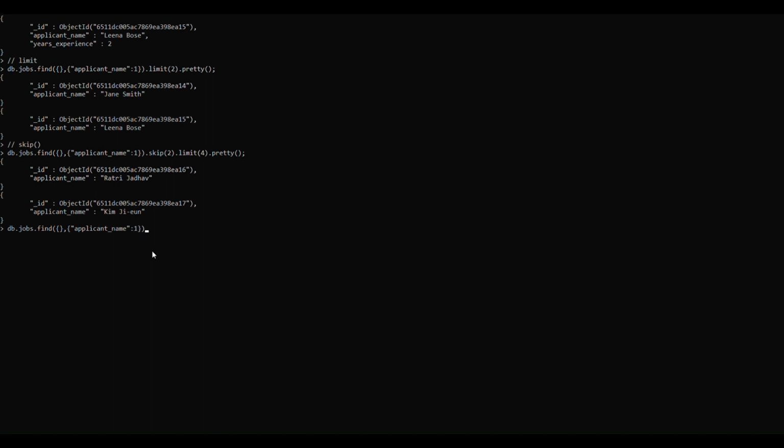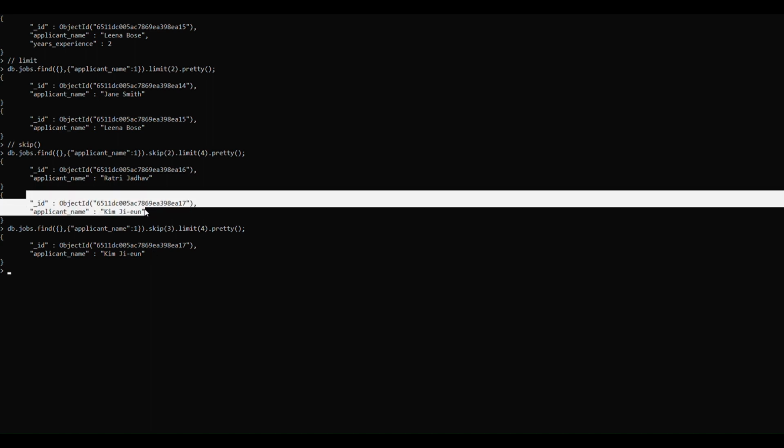If I want to skip 3 out of 4 documents, it is going to print the 4th document out of that limit. The limit was 4.